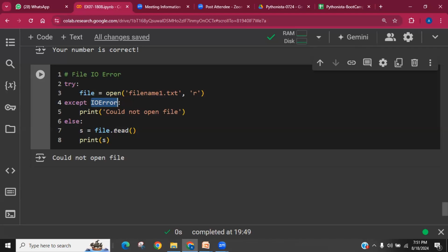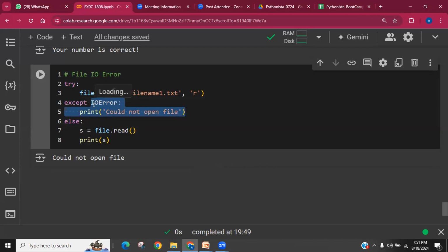So else file name dot read. Else is also one possible situation. That means when the file was found, it will open. If the file was not found, like file name 1 is not there, it'll go to the exception block for IO error, print could not open the file, and come out.